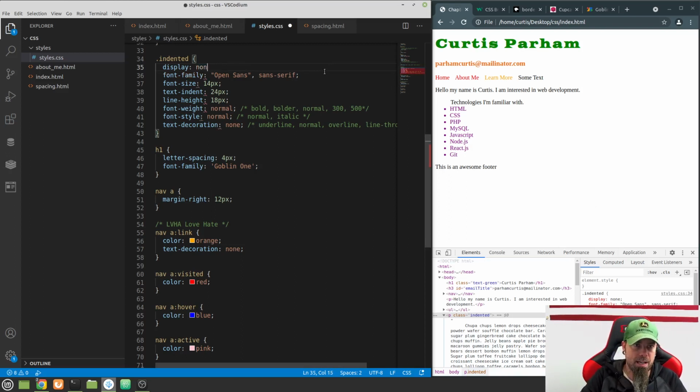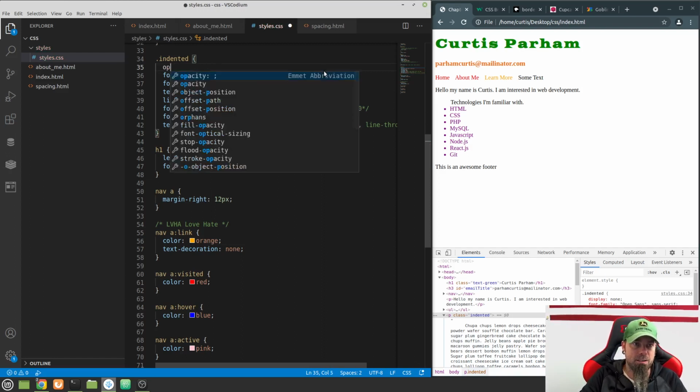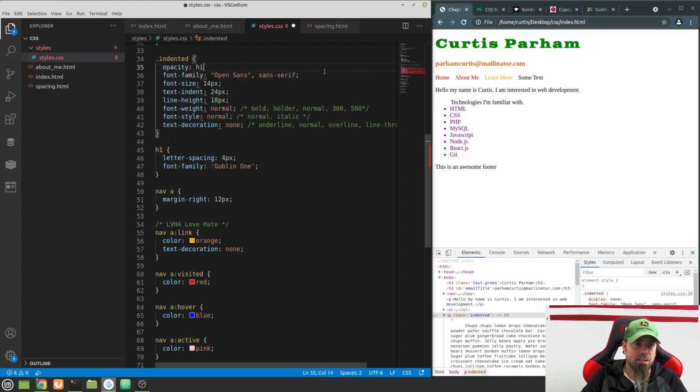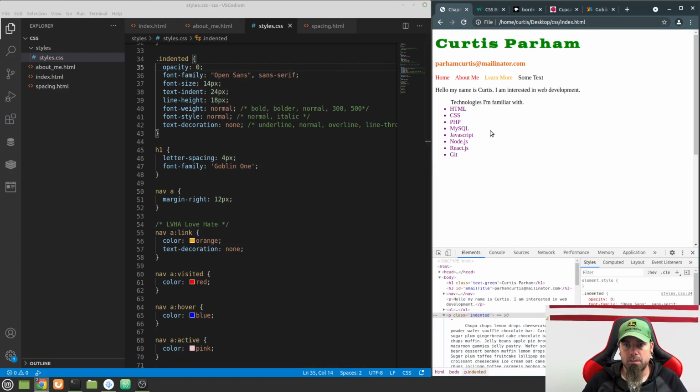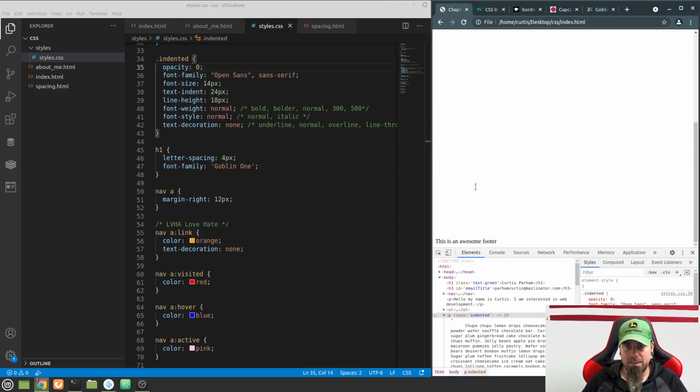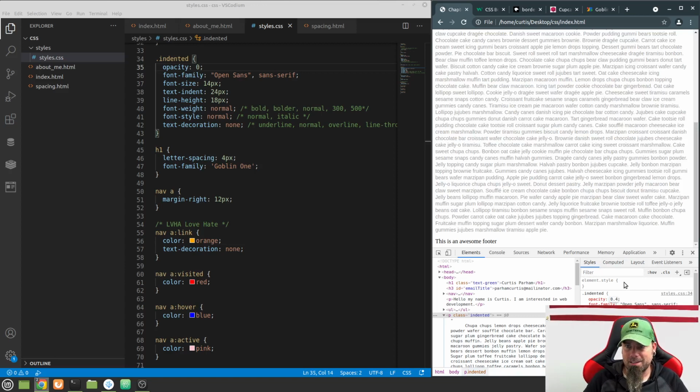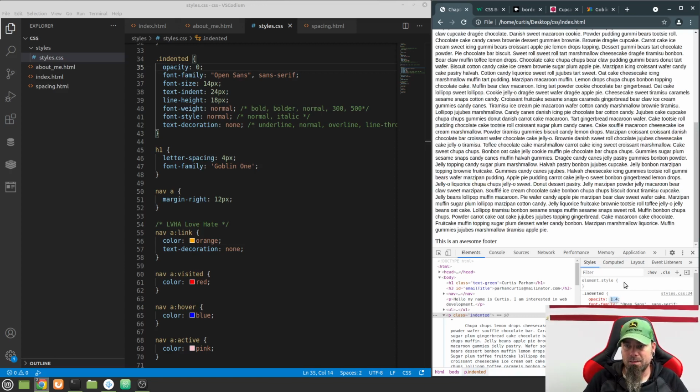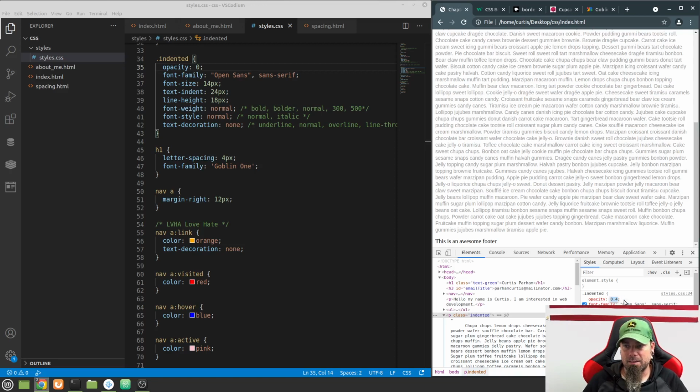Okay, so let's go ahead and show you what happens. Another way of doing this is we could do opacity, and we could do 0. Now what happens is the opacity is 0, so you can't see it, but it's still in the DOM and it's still taking up the space as if it were there, okay? And we could actually change that opacity to be something like 0.4, and then you can start kind of seeing it. So we can go through different opacity settings there.